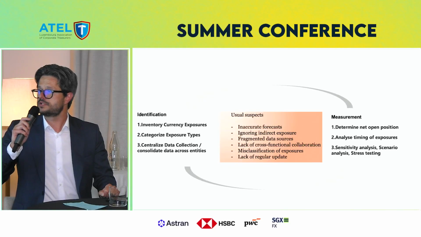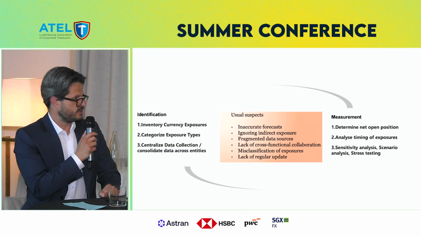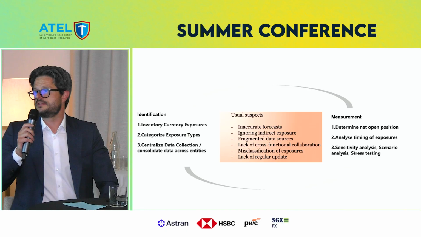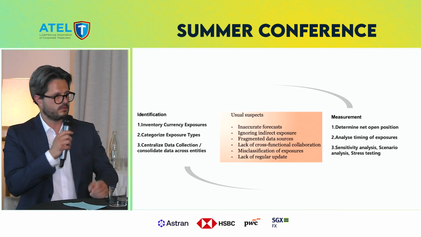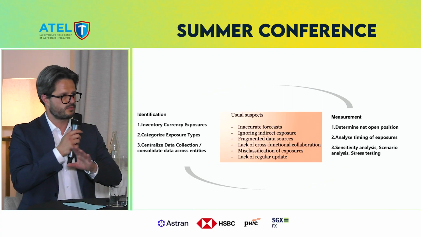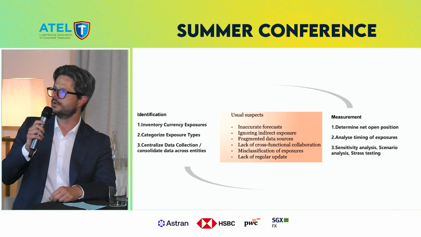Fragmented data sources, we mentioned it. We know we have to do something on that. Lack of cross-functional collaboration, talk to the business, have the business talking to you. That's super clear. Misclassification of exposure and lack of regular update. Roughly speaking, that's the list I mentioned at the beginning, right? But it's really key because this is probably the source of your issues.